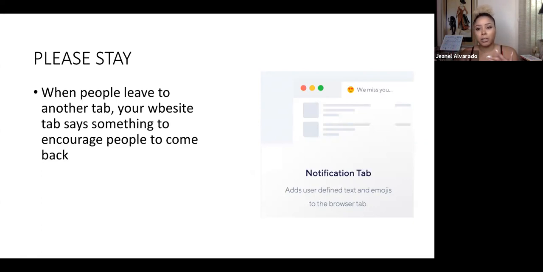This is awesome. On your desktop tab, what's going to pop up if people ever exit or search in their tab for a different website is, on your website, it'll say something like, oh, we miss you, please come back, or oh, don't forget about your cart, right in the little description here. You can see how I have it there, a little photo. It says, we miss you. So that's when you open another tab and maybe you're watching Netflix or whatever, but then this little tab is going to keep flashing.